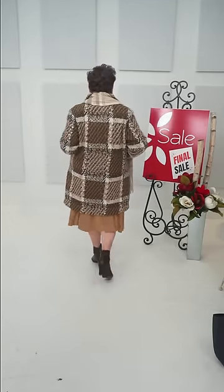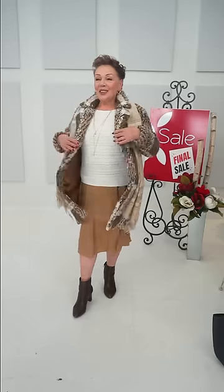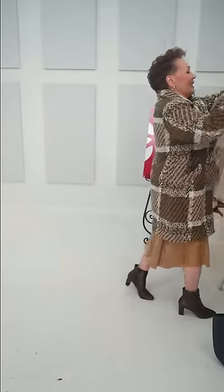What I'm wearing is a Charlie B coat — the last one. It's regular price, but it goes so beautifully with all of these Spanner tones. You can search it under brand and it'll pop right up. It's a size large and it fits me — I usually take a large or extra large as a size 14. Lots of inverted triangles today! She's a 12-14 on top but more like a 10-12 on bottom. It's a beautiful boucle fabric.